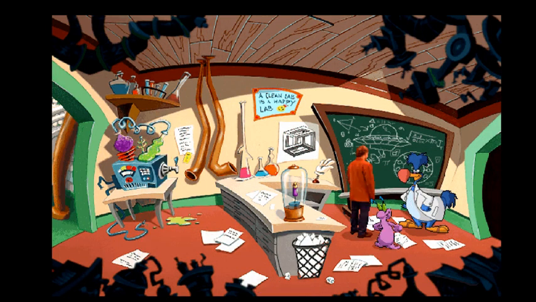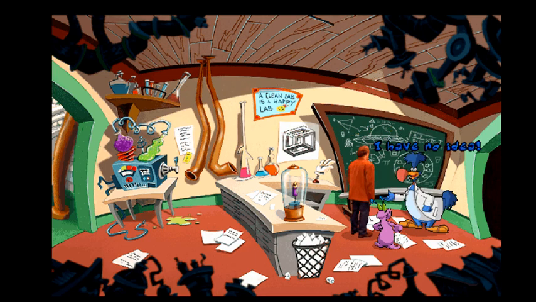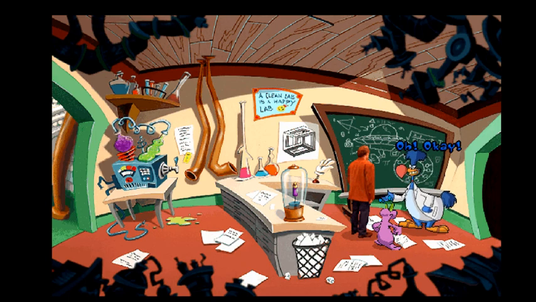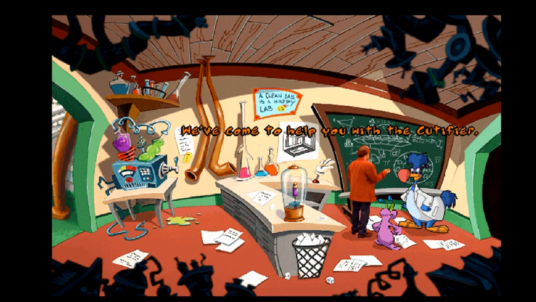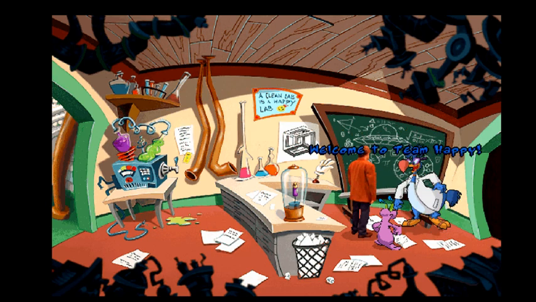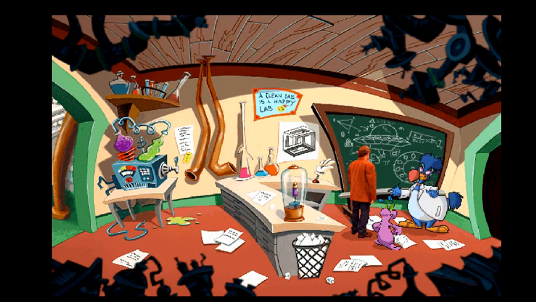Bric-a-brac, by any chance are your glasses in your pocket? I had no idea. I wish I had them right now. I think what Drew means is, look in your pocket! Oh, okay. My glasses! I wonder who put them there. Say, do I know you? I'm Drew, and he's Flux. We're friends of King Hugh. We've come to help you with a cutifier. Wonderful. Welcome to Team Happy. Let me show you what I've been working on.